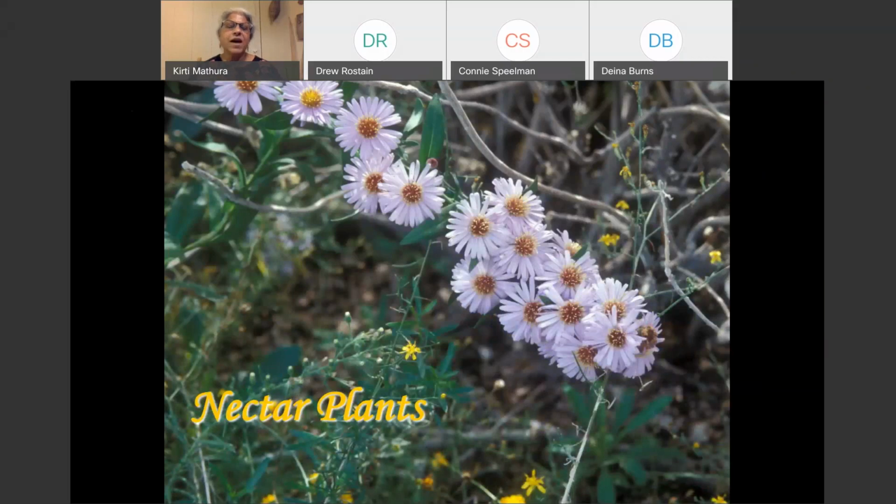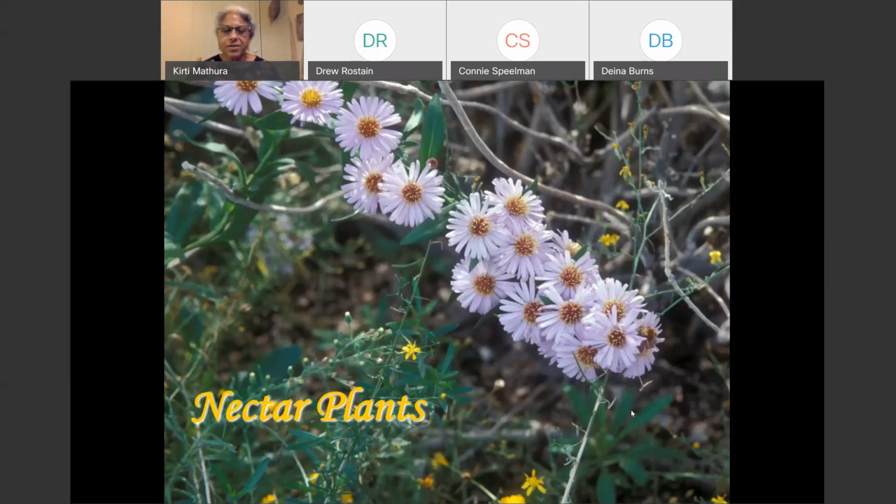Now I am going to speed through a whole bunch of plants. It was impossible for me to pare down the list. So I'm going to attempt to get through as many of these as we can this evening. But if I do run out of time, you have your handout. I'm not going to spend a lot of time on any of them, but you do have a list of resources where you can get information about them if you're interested in having those plants in your garden.